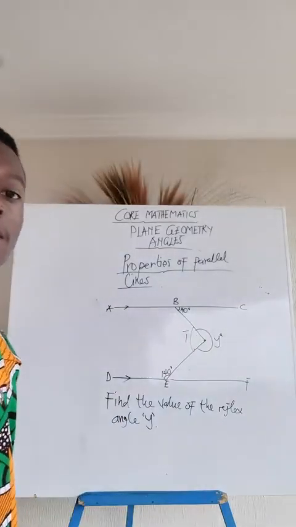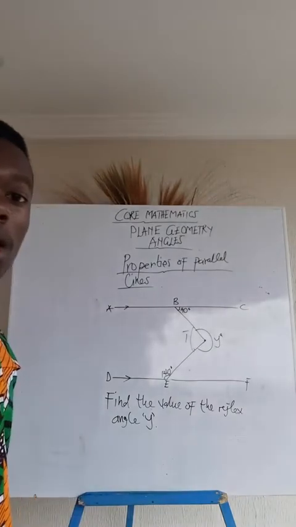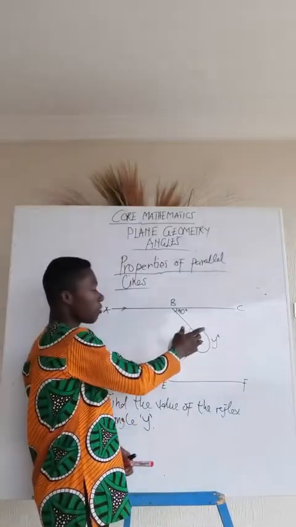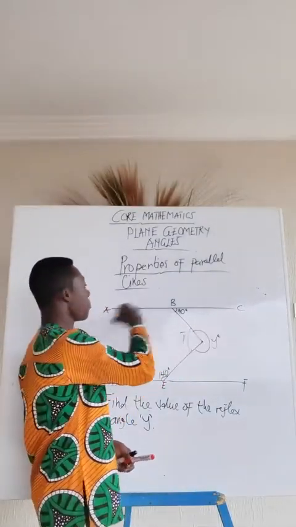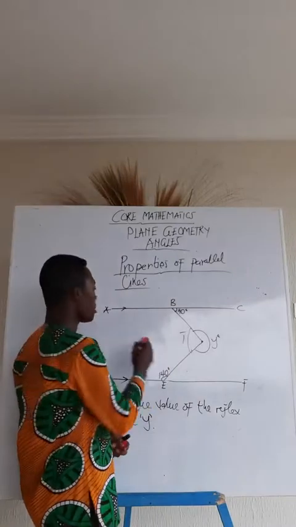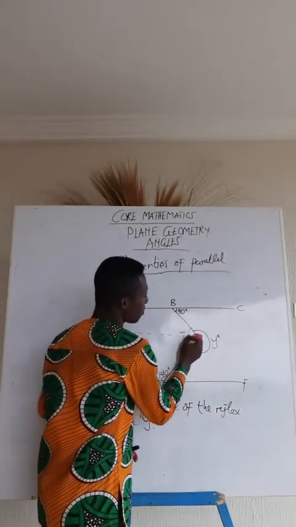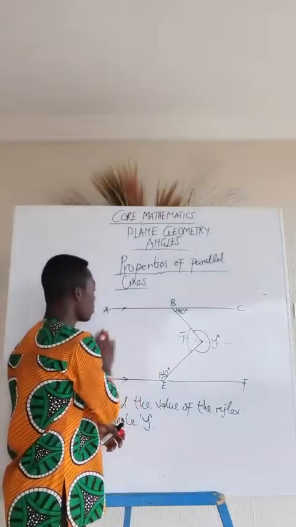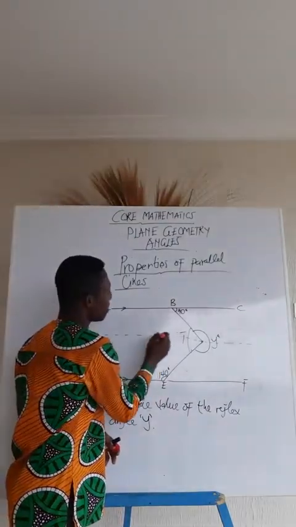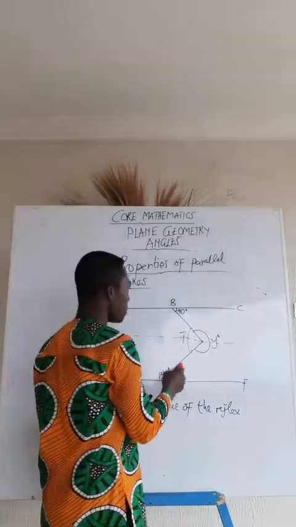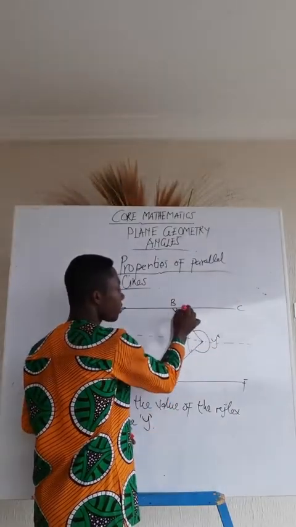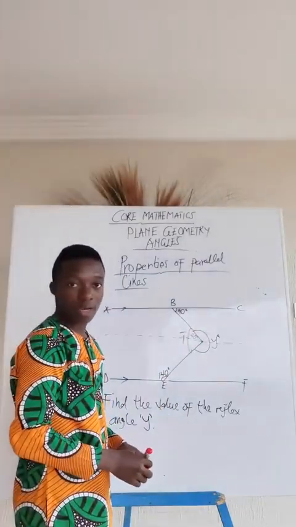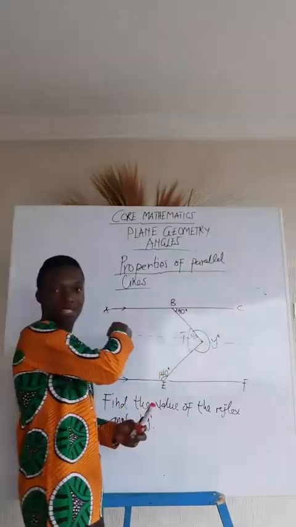So let's continue. As I was saying, for me to solve for this, I also need a parallel relation of AC and DF by creating a parallel line passing through this. I'm using a short line because it is not part of the lines in the question, right? Once I do that, I'll have a Z shape here. So if here is 40, here is 40 because of what? Alternate angles. Remember the Z shape with an arrow, which I just taught you.